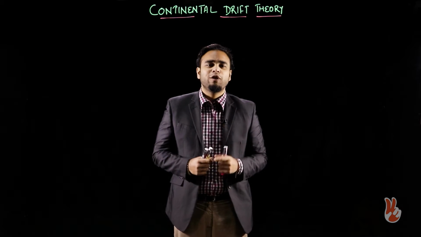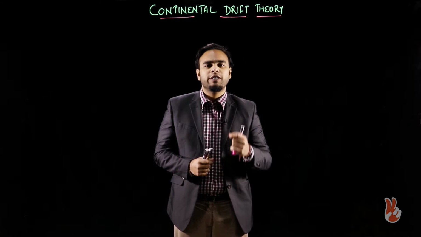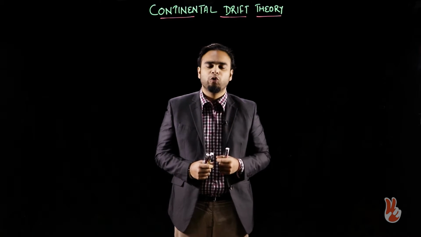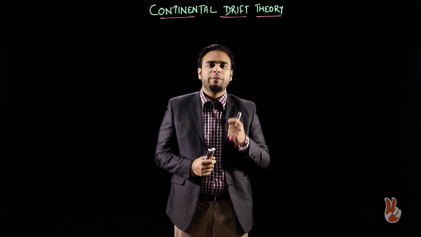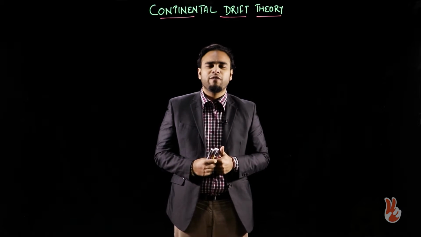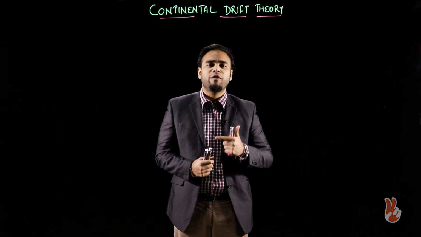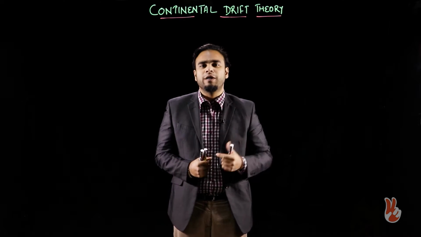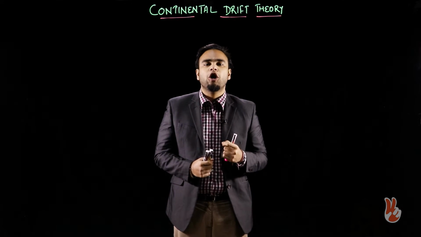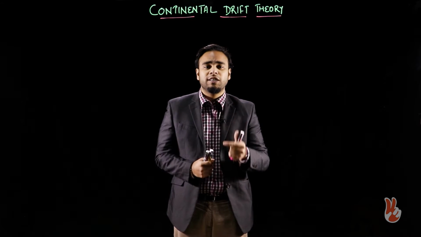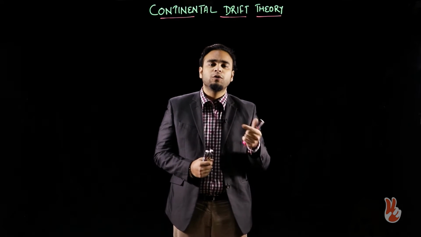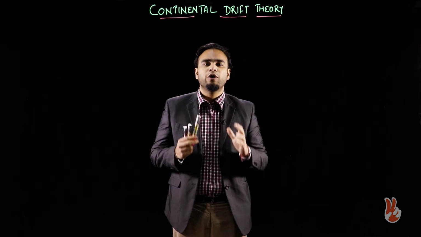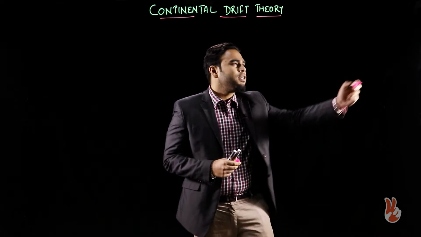Hello everyone. In the first video, we talked about the Continental Drift Theory, which was proposed by Alfred Wegener in the year 1912. We talked about the theory that he gave, and we also talked about different postulates that he propounded or assumed in order to give his theory. Now in this video, we are going to talk about different evidences that he gave in order to substantiate his claim about the theory. Fine. So in this video, we are going to deal with only the evidences.